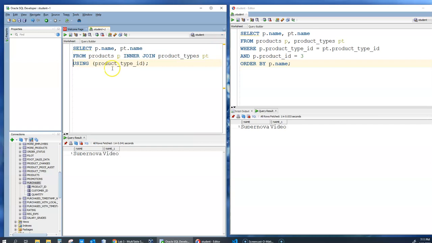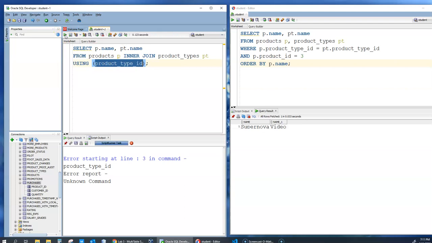So instead of having the on, you have using, and then you put the name of the column that's the foreign. They do have to be, it's not just the same name, but they need to be the primary key and foreign key to do the same work, right? But it's going to work better when they're the same name and you do your stuff correctly, which I'm not doing apparently. Select PD. Using product type ID.